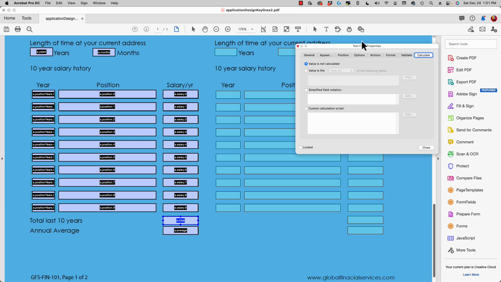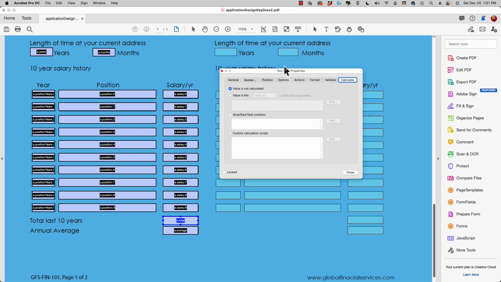Okay, so I'll go back to my total field now, and I'm going to select it and open up the Calculate tab. And this is one thing that makes things very easy when you deal with parent-child naming conventions. I'm going to go to Value is the sum, and what I'm going to do is go Pick, and what I want to pick is the parent name and the immediate child after parent. So that would be A salary.